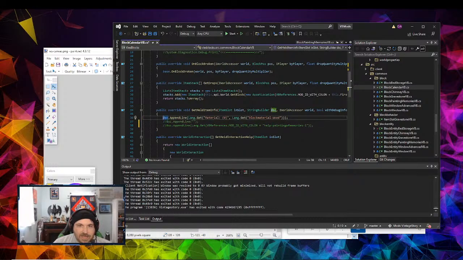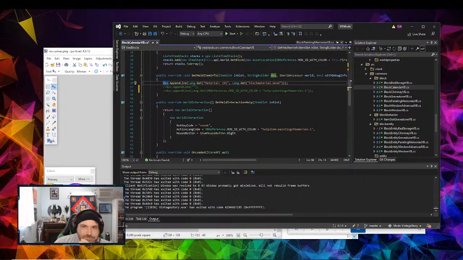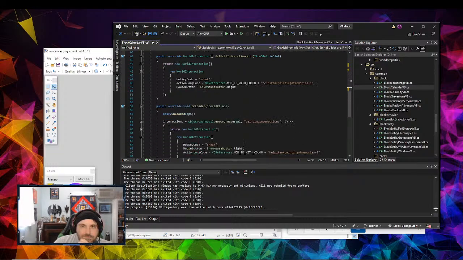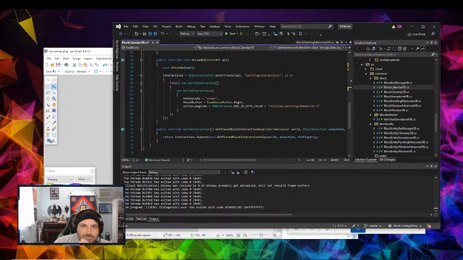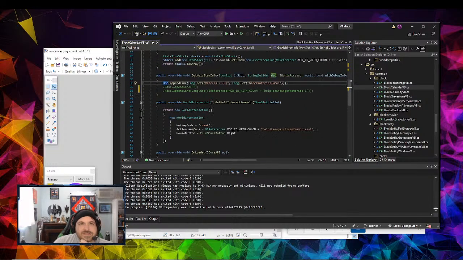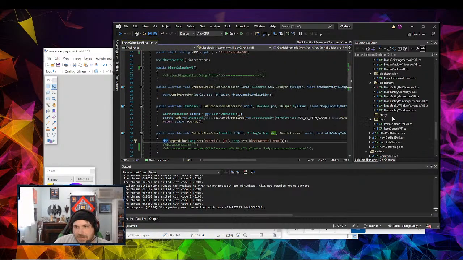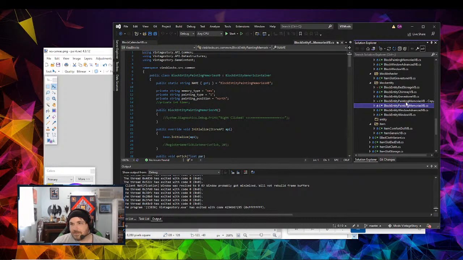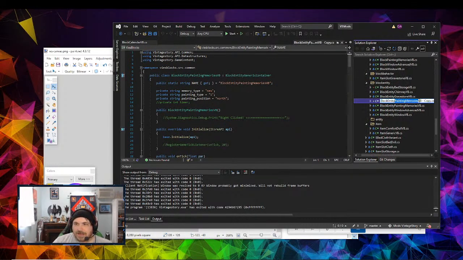I'm going to comment everything out except for the block material. And I'm going to leave all this other stuff in for now. It's going to have incorrect information that it's going to tell us, but we can always trim it back. All right, and this one is going to be, and we also need the block entity. Calendar.